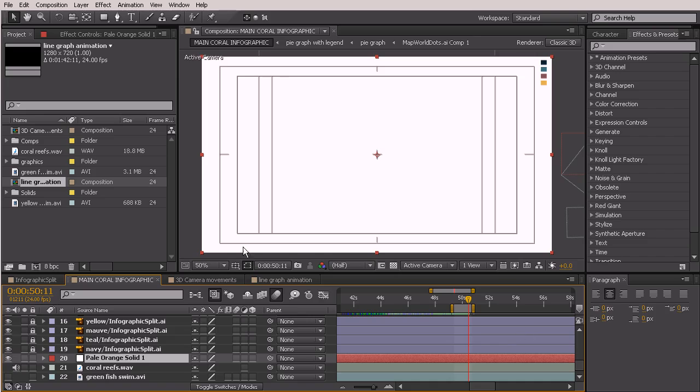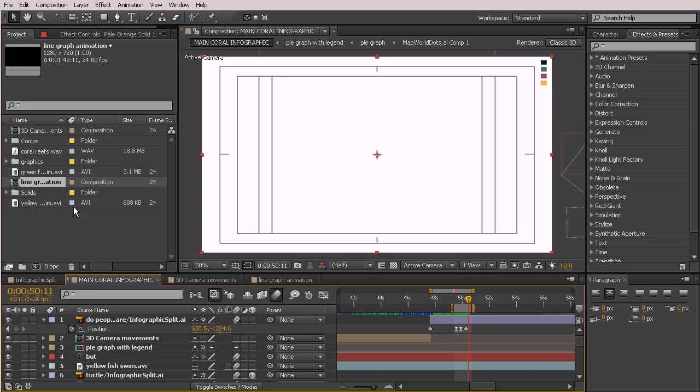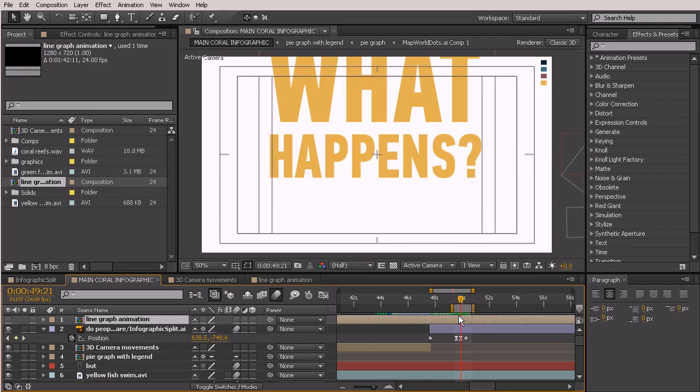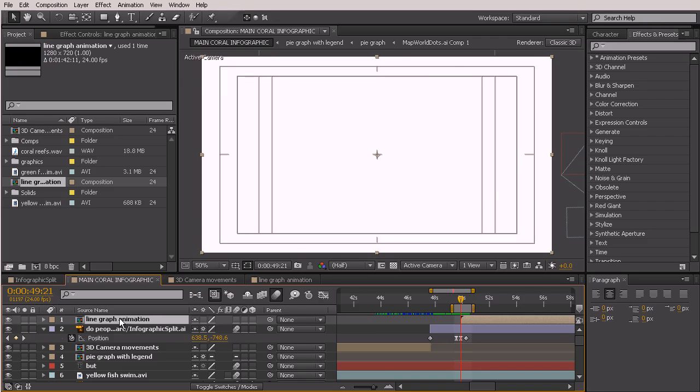And then we need to drop that line graph animation comp onto our main comp here, just at the top. And I want this to appear, I'll turn this off for a minute, right about the time that this starts to move out. So we want this to start right here on the current time indicator. So I'll turn that back on, and I'm just going to hit the open bracket key to scoot that layer all the way to my current time indicator. So that saves me time and not just having to drag it over. Okay, so now let's go into that composition and we can start our animation.